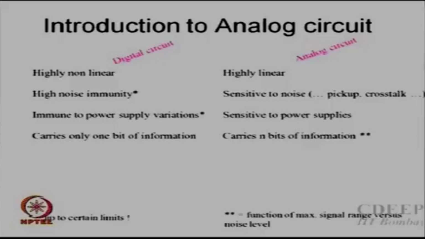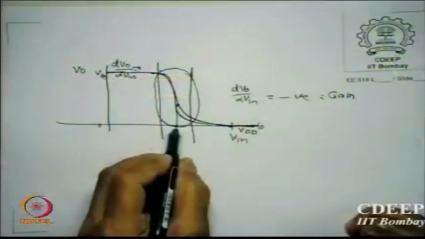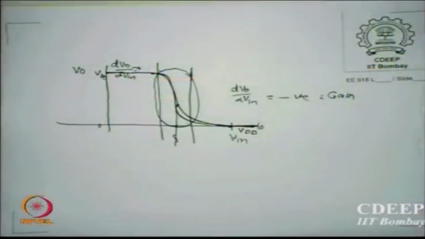So digital is highly non-linear, with high noise immunity. It is immune to power supply variation because, as I say, the margin is high. VDD up by 5%, who cares, and one bit at a time is the information transferred, so no worries. If you look at the analog, it's very linear, that's the gain required, but extremely sensitive to noise. Anything now on this will also get amplified. So any small signal also has a larger gain seen by it. So now apart from signal, any noise also will come to you. Whereas in the case of digital, don't care.